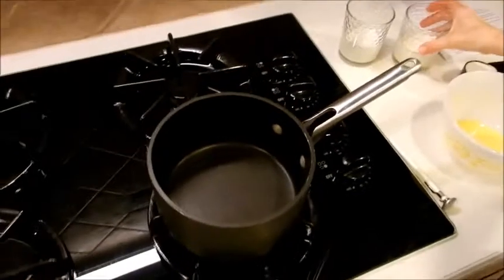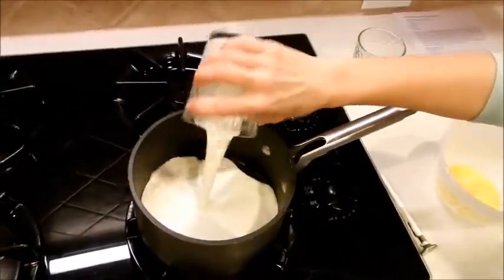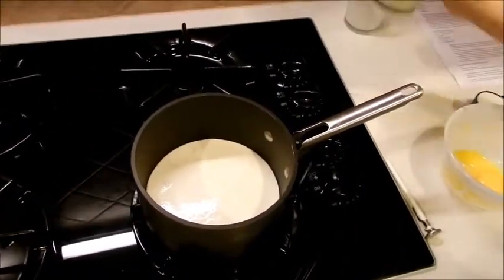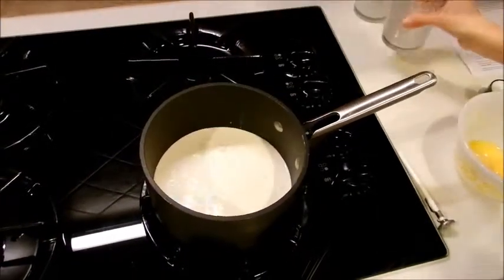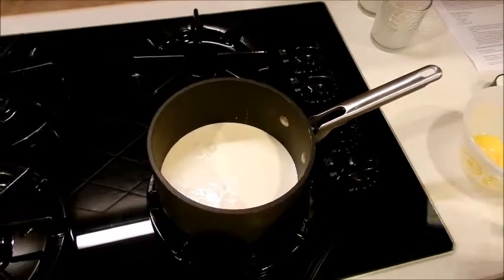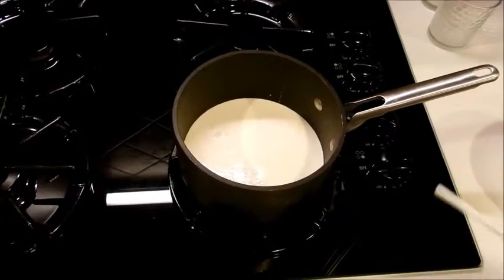This is the pastry cream. Into the pan I will pour 4 ounces of heavy cream, 4 ounces of milk, and I'm going to let that simmer until it gets to around 180 degrees but not over.